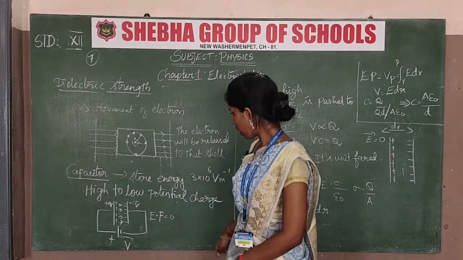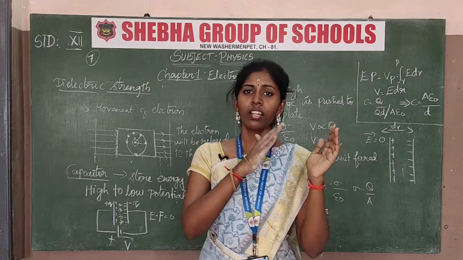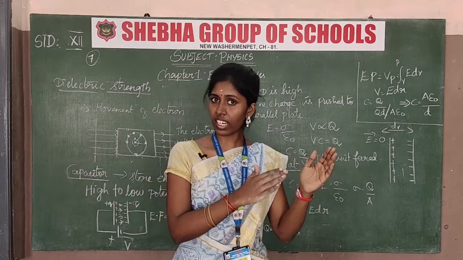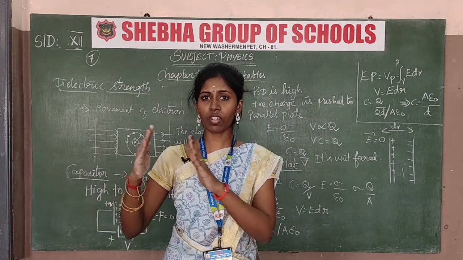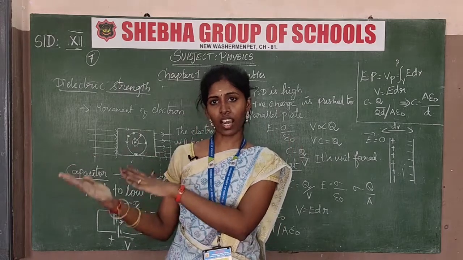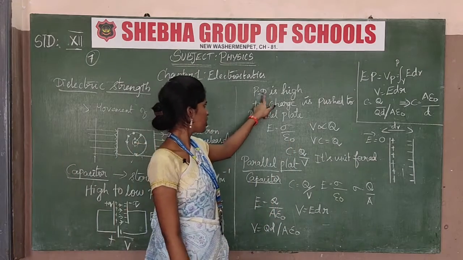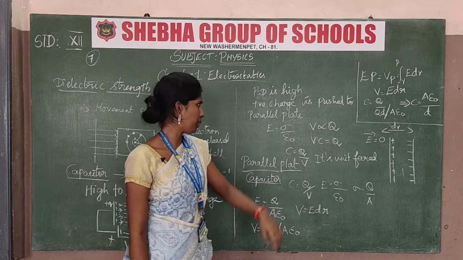So that means because of one certain point the conductor will be there, we separated some distance, so here the conductor will be higher. If the distance is enlarged, the conductor will be lower. So here the potential difference is high, and the positive charges are pushed out to the parallel plate, okay.